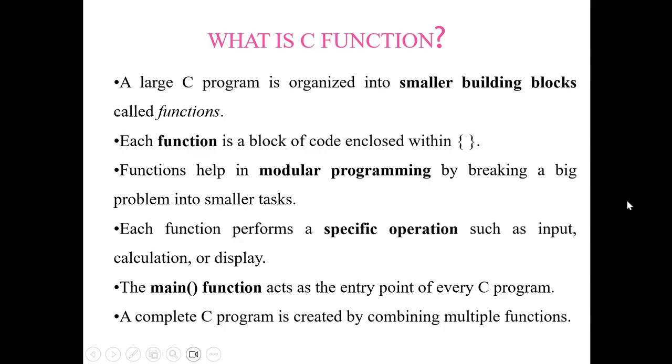What is a function? A function is a block of code enclosed within curly braces that performs a specific task. Large C programs are usually divided into smaller building blocks called functions. This concept is known as modular programming, where a big problem is broken down into smaller tasks. For example, a function may handle input, another may handle calculation, and another may handle output. Among all, the main function is the entry point of every C program. Finally, a complete program is created by combining multiple functions.